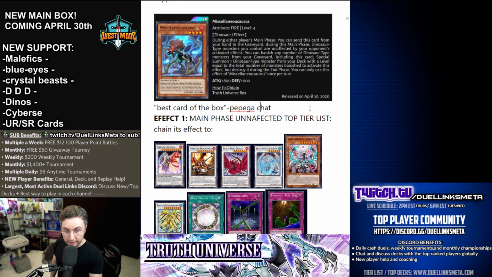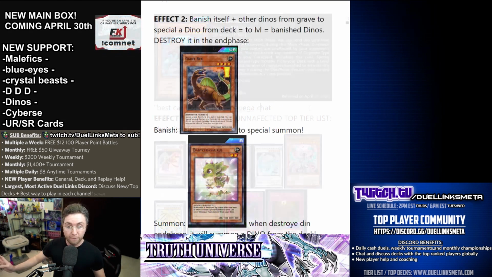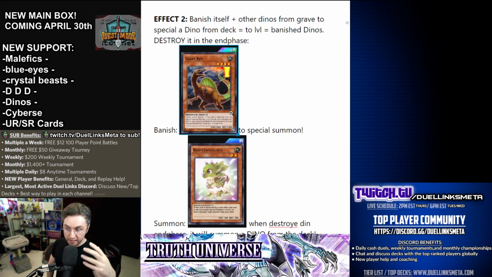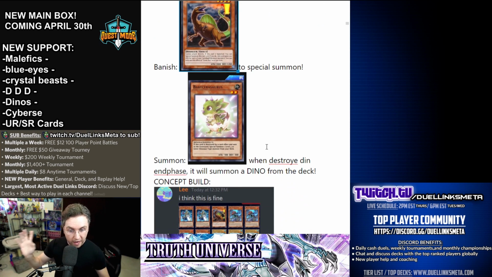Now, it's got a second effect. While in the grave, you could banish any number of dinosaurs to summon a dinosaur from your deck that's equal to the level of what you banished. So, for example, you're going to banish itself plus other dinos to summon a Babysaurus. A good card to banish would be a Giant Rex, because when it's banished, it summons itself back on the field. So you would banish the Giant Rex and the Miscellaneousaurus to summon a Babysaurus onto the field. This will then trigger Giant Rex to summon itself from the banish pile onto the field. And then whatever you summon gets destroyed in the end phase. Well, Babysaurus, when destroyed in the end phase, will summon a dinosaur permanently onto the field.